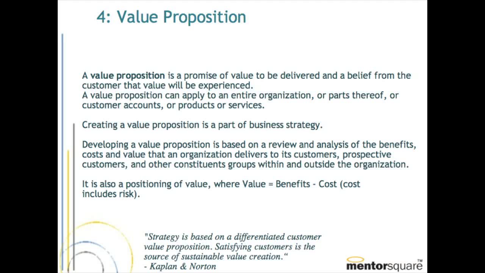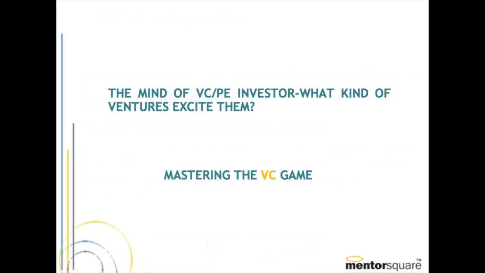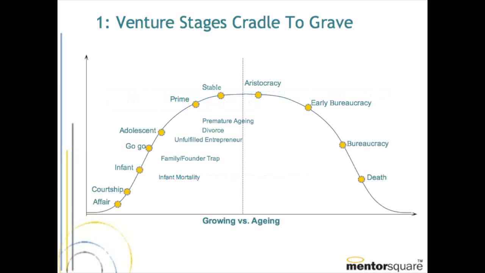Now we believe that we are at a stage where we have understood all these concepts, and therefore we have done enough pivoting and are now ready with a product or a service which we think is going to sell successfully. And now we want to go out and approach a venture capital investor to invest in our business. In this section we try to understand the mind of that investor. What kind of ventures excite these investors?